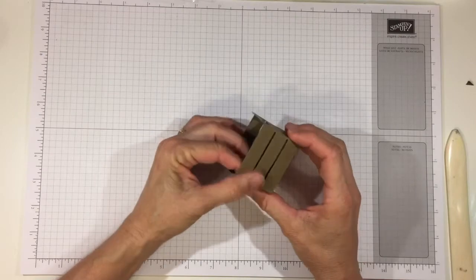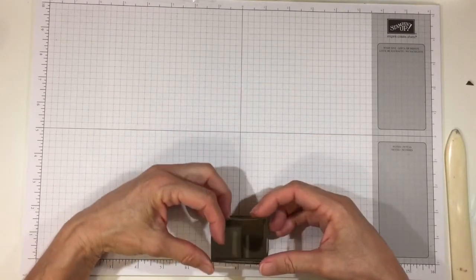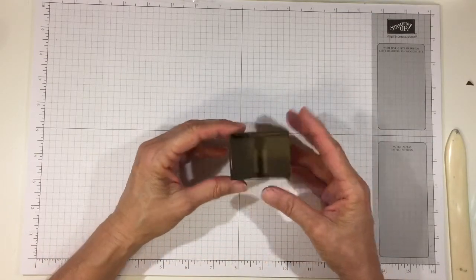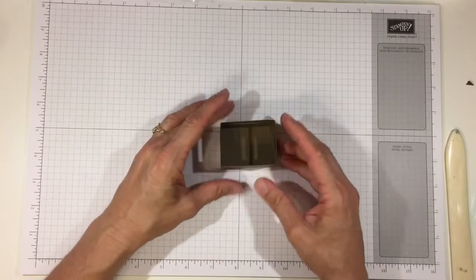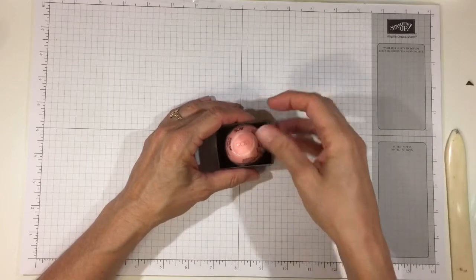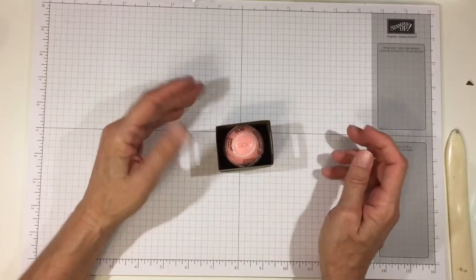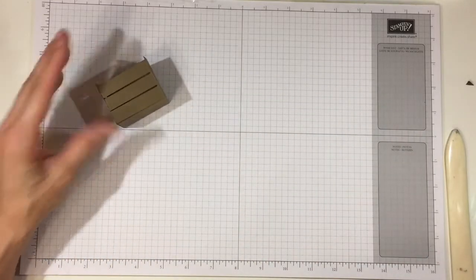We went ahead and glued all the slats in place, and now isn't that adorable? Now we shortened it up. Now it's only 2 inches long, so we took about 1.25 inches off of the length, and you can even make it into a little square crate if you want to. I just wanted to have it big enough so I could fit another EOS in there, and I probably could have made it a wee bit shorter, but I like having a little bit of that shredded paper in there as well. So let me go ahead and show you how I decorated it.